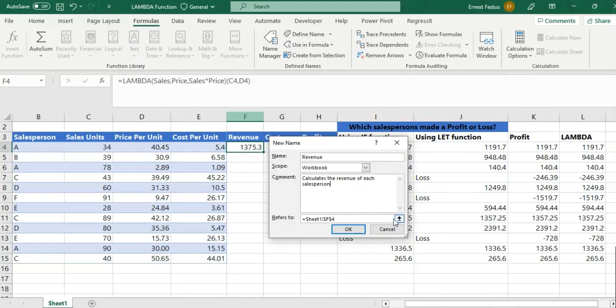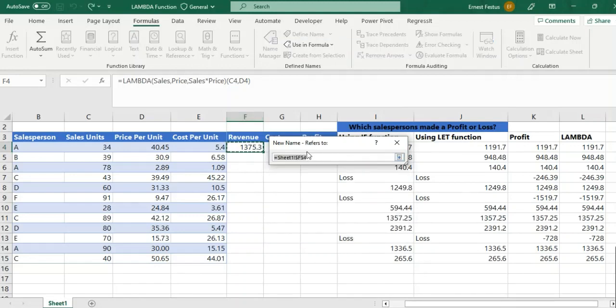Right, then it is referring to equals lambda bracket open, we have our sales, we have our price, and then we have our sales multiplying the price.